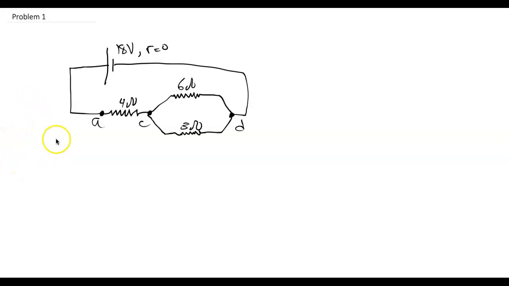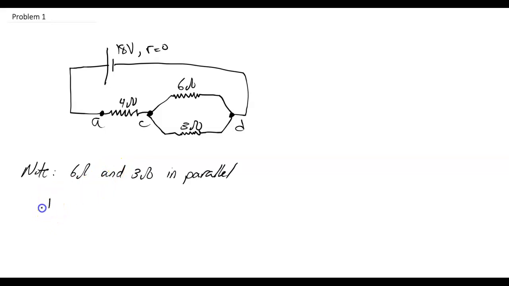In this problem, we are asked to find the equivalent resistance for the circuit and the current through each resistance. So if we look at the 6 ohm and 3 ohm resistors, those are what is called in parallel. In parallel meaning that at some point the current as it goes through the circuit will have a choice of going one of two ways, either in the 6 or in the 3.